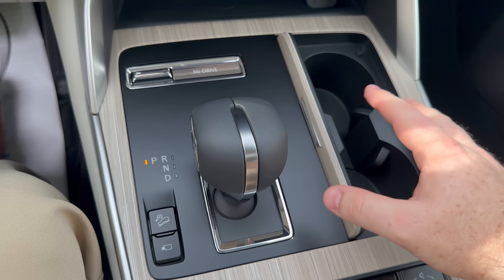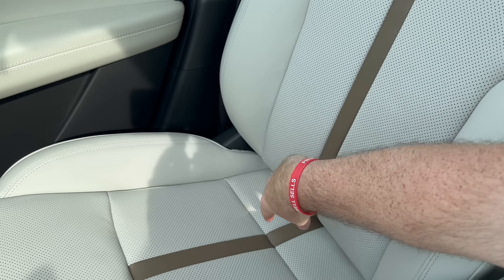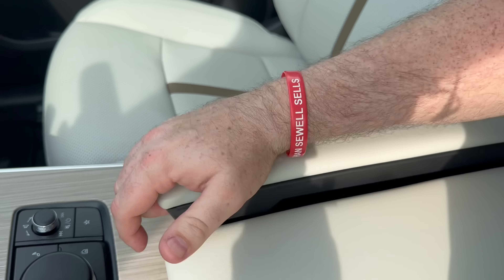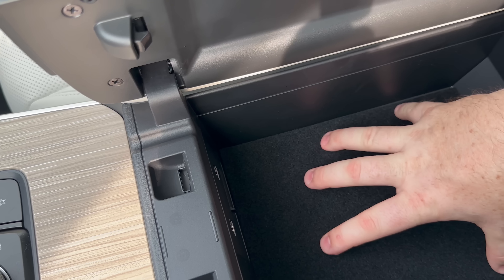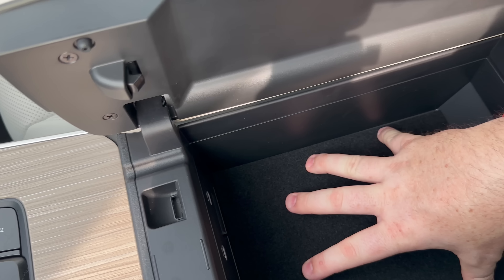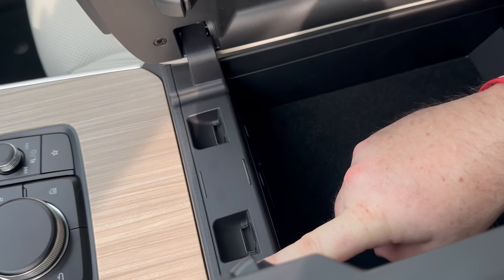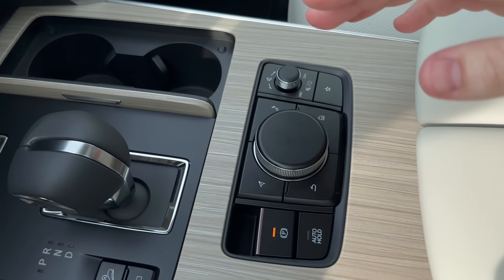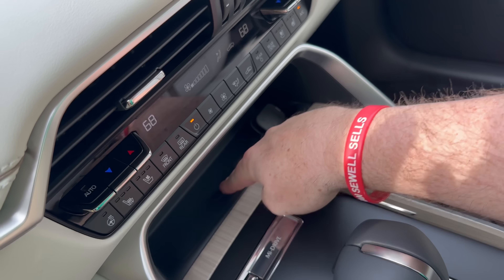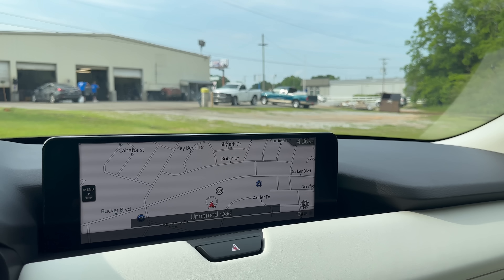The center console area has two USB-Cs with nice little cable channels for plugging things in, and of course a wireless charger here, which lights up on the infotainment to signify that something's charging. You have a frameless auto-dimming rear-view mirror. The big panel roof lets you light up all the passengers or have it shaded back there — it opens up about a little over 50%, similar to what the CX-50 does.